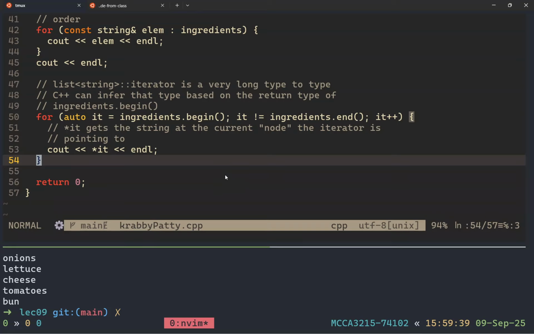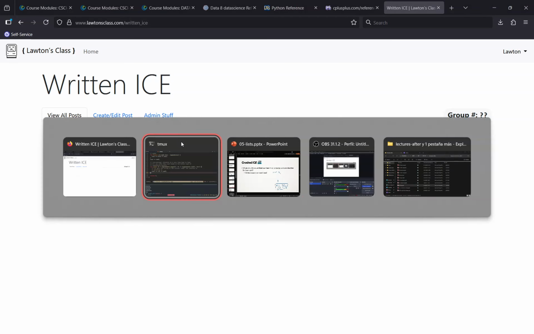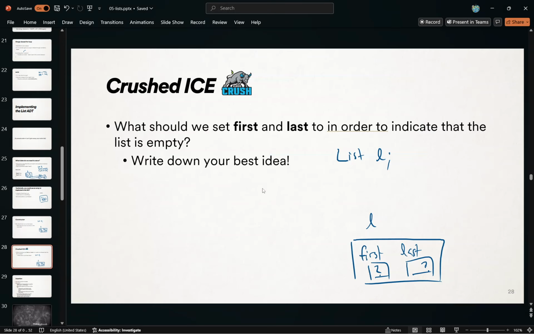So please take a couple minutes to write down, on the nice page as a group, what you think we should do here. How can we indicate that the list is empty for us later, right? Because we're implementing all this stuff. How can we mark it? Questions about the question? There are options. See if you can figure it out. There's a few ways.